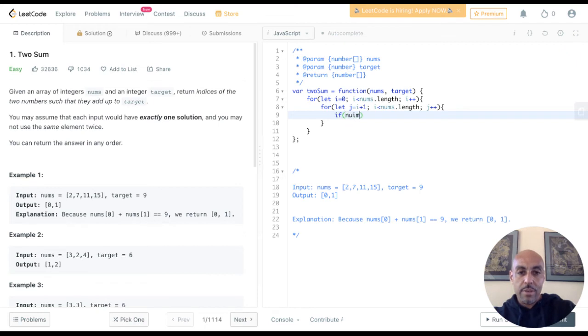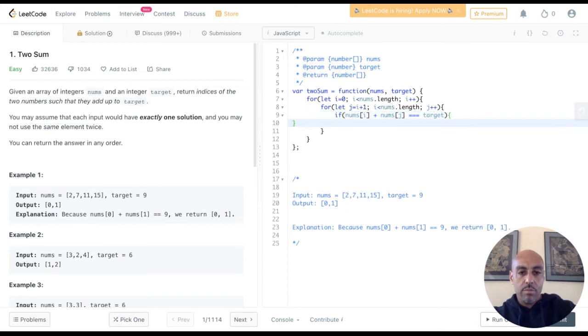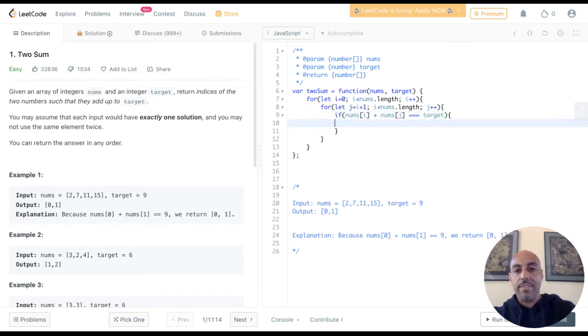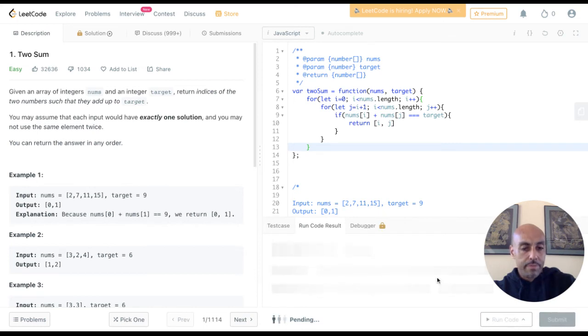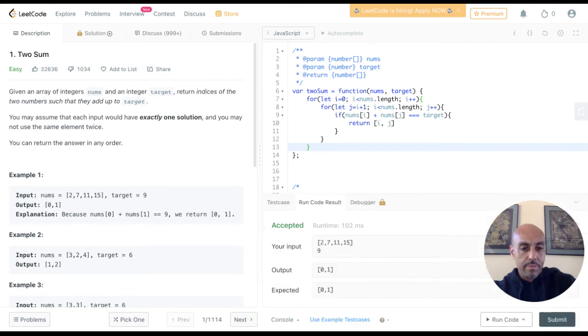So we look at if nums[i] plus nums[j] equals our target. Well, then what do we do? We would need to return the indices. Remember, not the numbers, but the indices. Return i, j. Let's just run this and see if this actually gets us to what we want. Okay, so this is actually accepted.